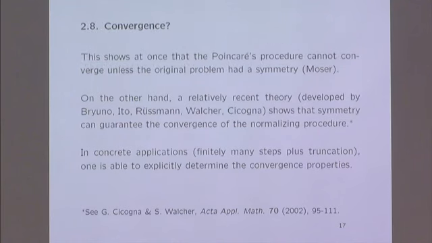This means also that there is no hope that this makes sense, that this is not just formal but convergent, unless there was a symmetry in the original problem. Because in the transformed problem there is a symmetry, so if it was not there from the beginning, you have been cheating somewhere. Where have you been cheating? Because you're working by series, and this is convergent nowhere because of this small denominator.